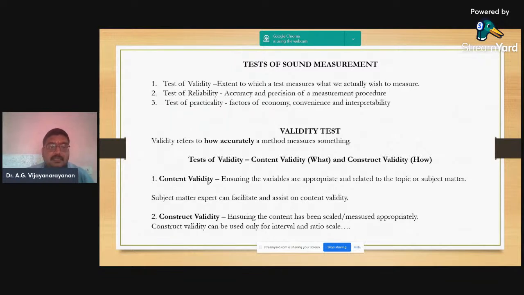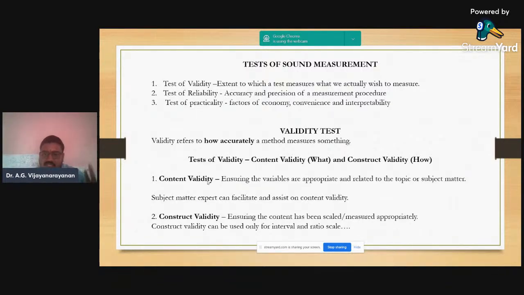That is content. If you definitely feel that question is important, the next is how do you construct it? How do you measure it? I asked you, right, what gender you belong to, male, female. That is a right content. But construct, it should be male, female only. But if you say if male, strongly agree, strongly disagree, that is where the wrong construction is made. Gender should be only in nominal scale. It cannot be in interval or ratio scale.